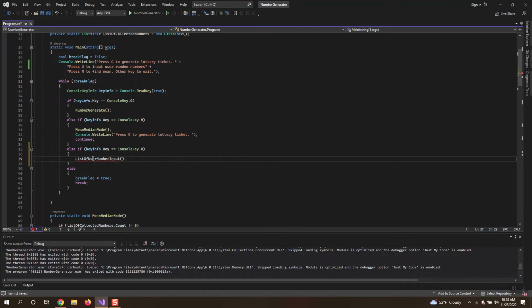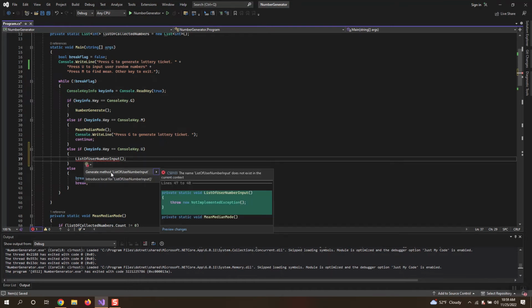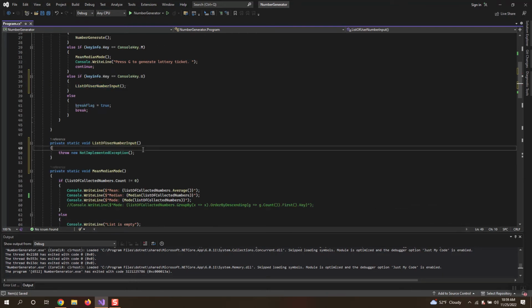Just like that. And to create this function, I'm going to say generate method.